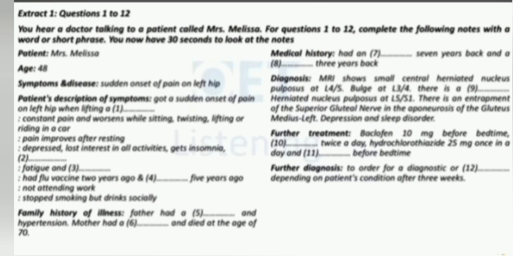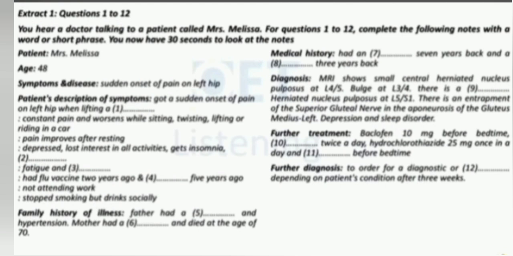Do you drink or smoke? I used to smoke before, but I have stopped smoking nowadays, and I drink socially. What medications are you taking now? I am taking Lortab 10 milligrams whenever I get pain. Are you allergic to any medication? No, doctor. Well, your MRI shows small central herniated nucleus pulposus at L4/5, bulge at L3/4.